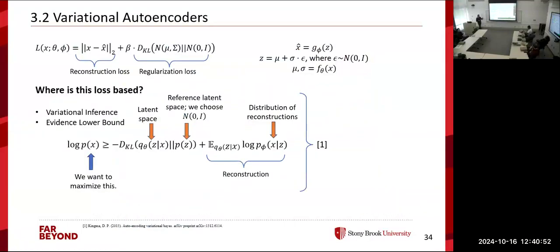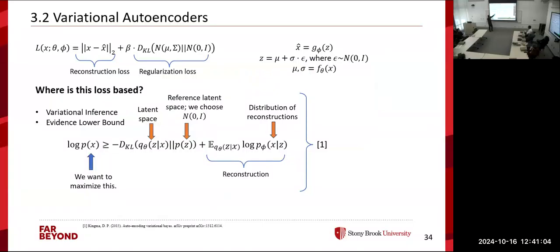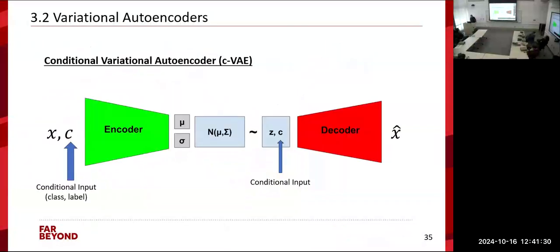So for the loss, I'm not going to go into the details of the derivation. It comes from variational inference. You want to maximize the evidence lower bound, because maximizing this distribution directly is intractable. So what you do is maximize the reconstruction and minimize the KL divergence between some distributions as a regularization loss, to make the latent space a little better behaved. So this is what the loss in a variational autoencoder looks like. Very interesting. There are a lot of videos online if you want to learn more.